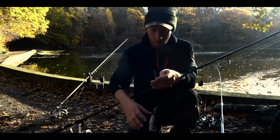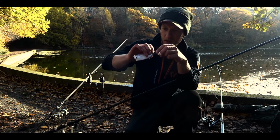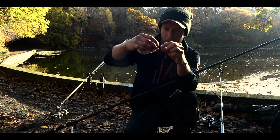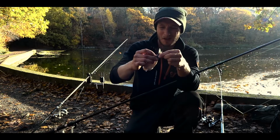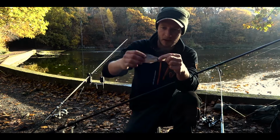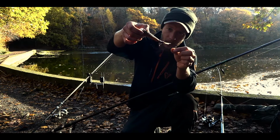Right, so another advantage I've just realised about having that wire on there is that you can use it to actually keep the trace and the top hook in place. Whereas up until now I've been using a cable tie on the top bit of the bait, just because all the hooks are barbless, there's crayfish in there. Last time I was having problems with the crayfish pulling the bait off with the barbless hooks. So I went to cable ties. Cable ties solved the problem, but the wire is going to do exactly the same thing, and it's double tasking.